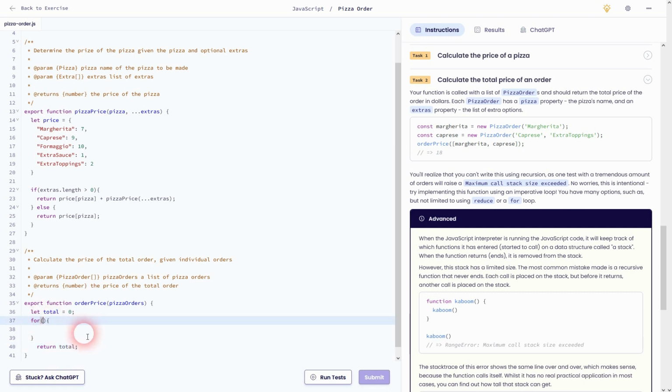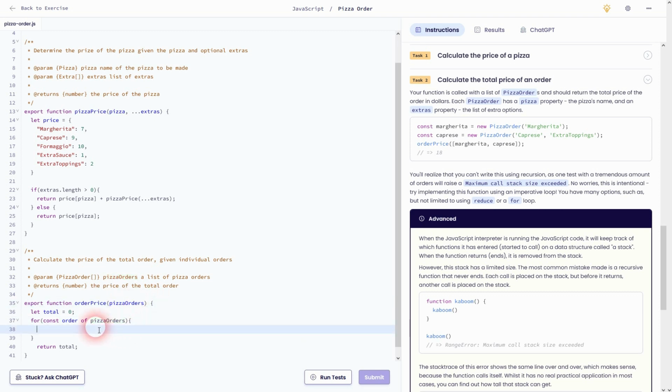So for we need a placeholder for all of our orders, and it has to be of pizza orders. So I'll just call this order. So for every order in our pizza orders, and here is an S that I missed.